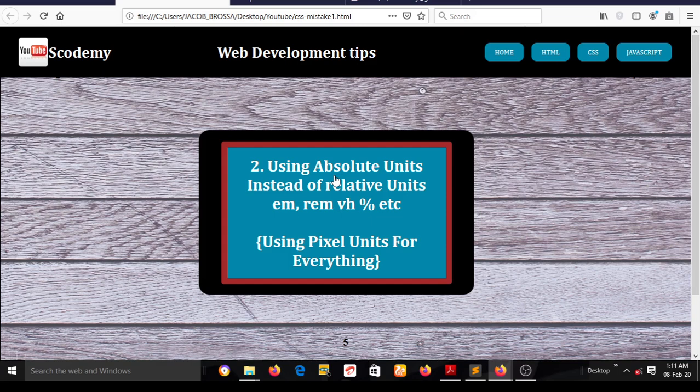Yeah, I know you might say we use media queries to design for desktop, for mobile, and stuff like that, but like everything else, the media query is not perfect, so we use these relative units to make up for that. Alright, to know more about the absolute units, the relative units, when and where to use these units, you can check out my video on absolute units versus relative units.